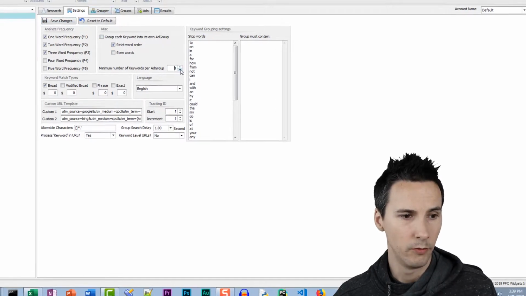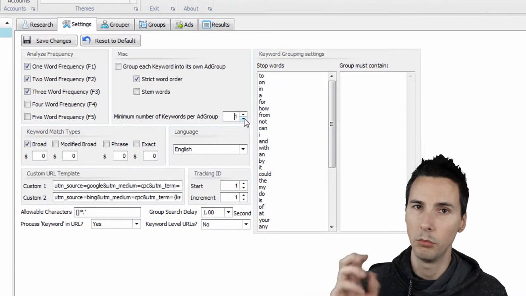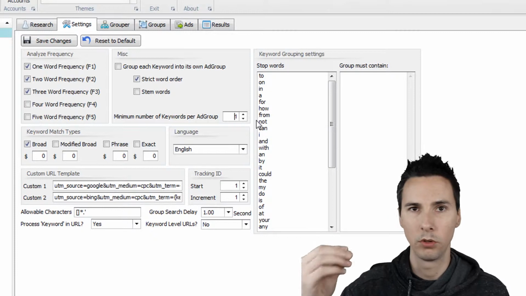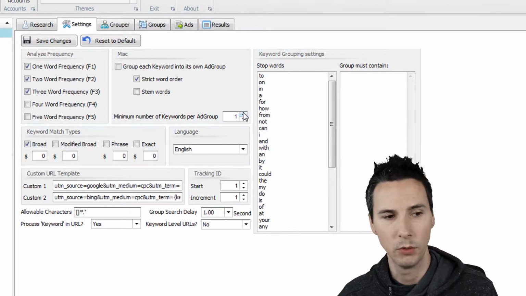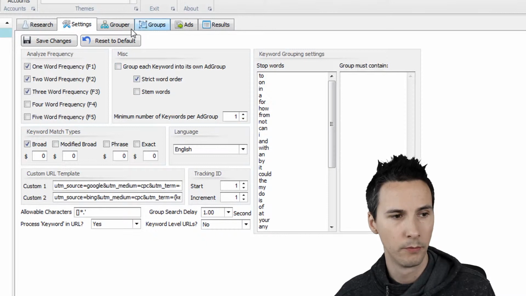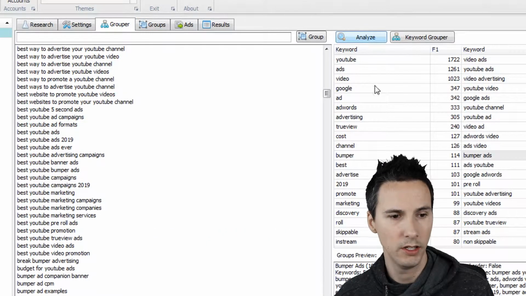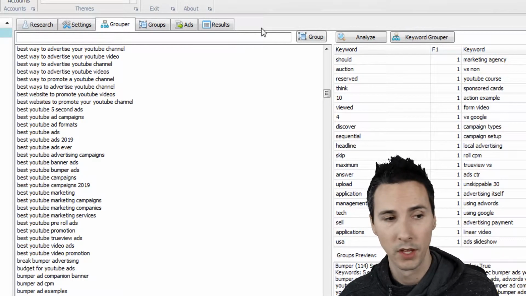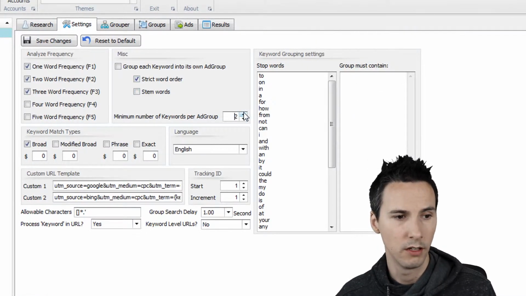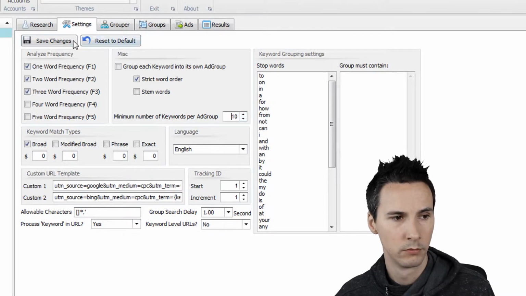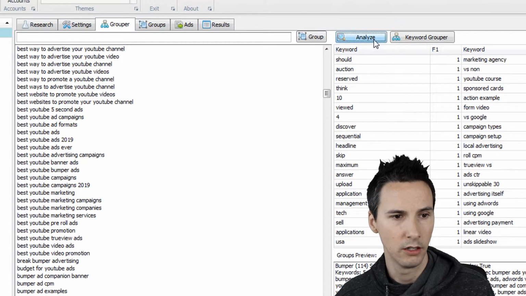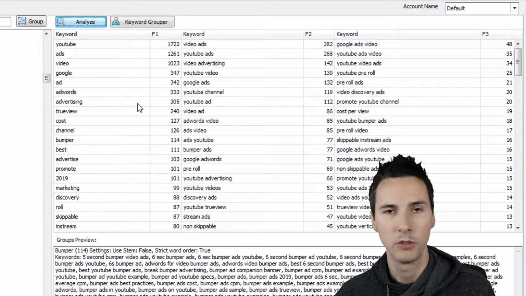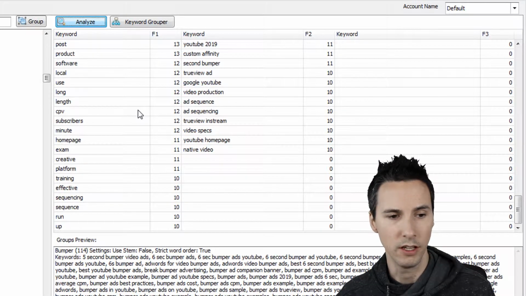Also, there's this feature here. This is probably one of the most important features within this entire program. It's the minimum number of keywords per group. So if we wanted to say, well, right now we have one. We'll save this, and before generating or analyzing the results, notice we do get one-word groups we could create. But because we selected, let's say, 10, save changes, let's analyze this again, we're not going to get group options for anything less than 10.